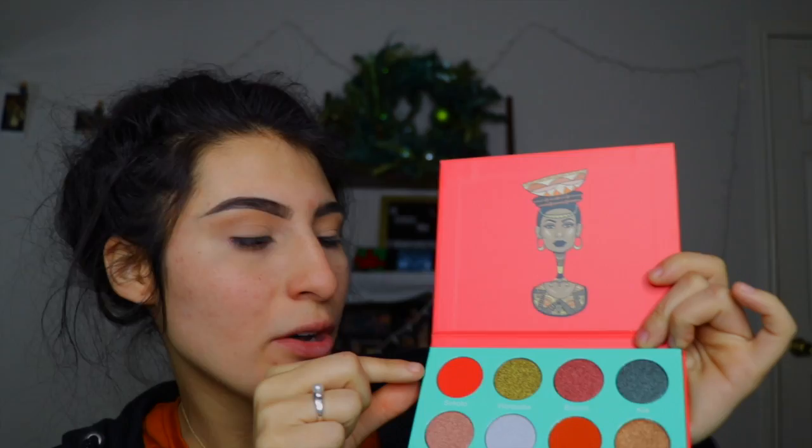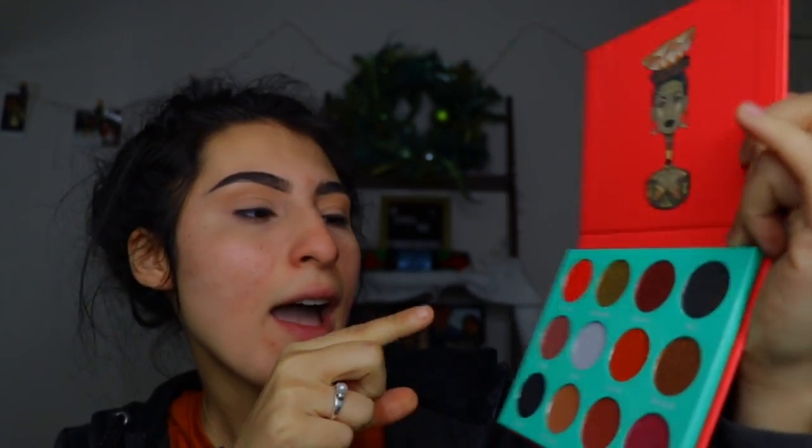Valentine's Day is basically around the corner, so I wanted to do more of a Valentine's look. I'm gonna go in with this color in my crease, and let's see the pigmentation and if it's all worth the hype, okay?